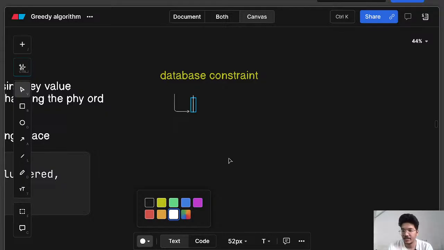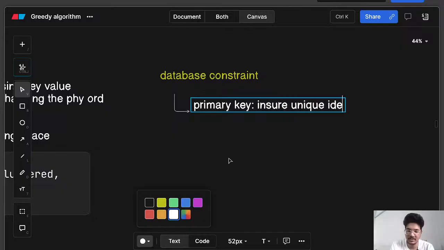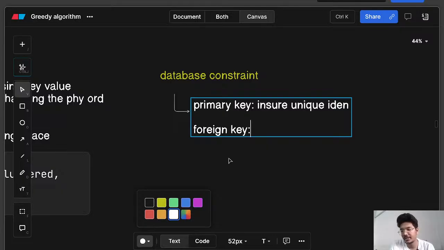Primary key ensures unique identification, and foreign key maintains referential integrity.